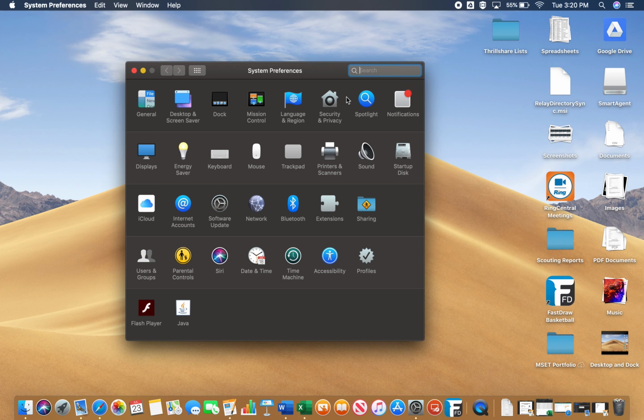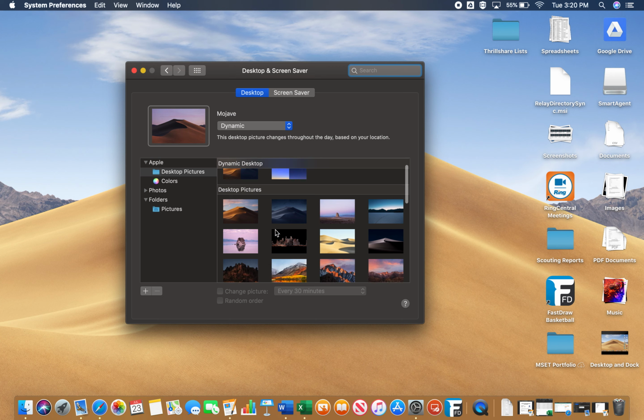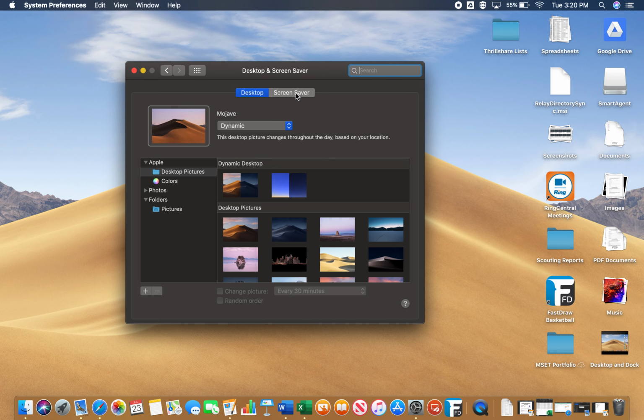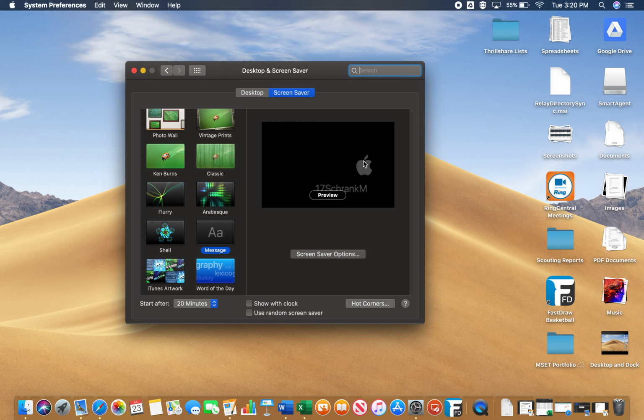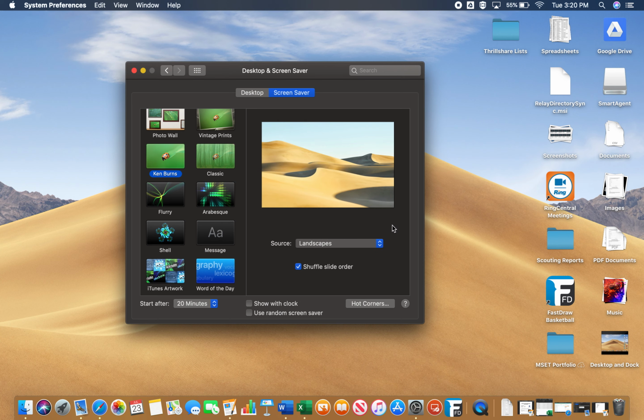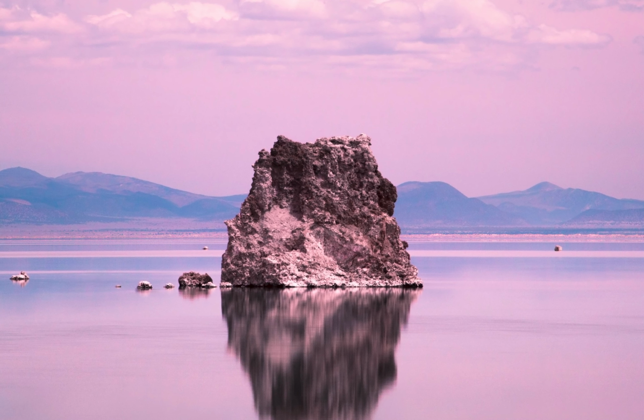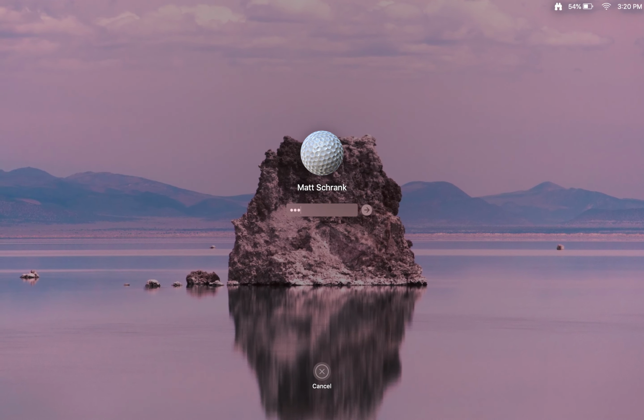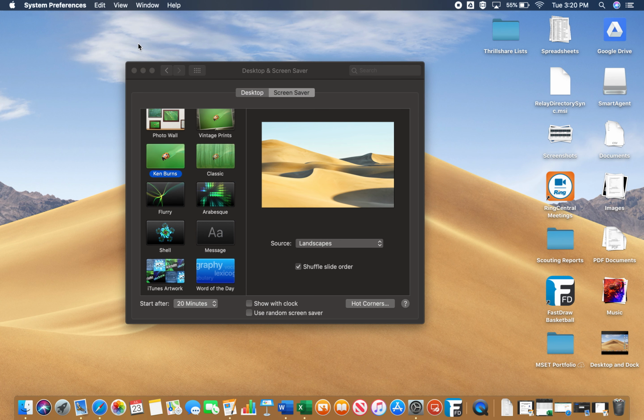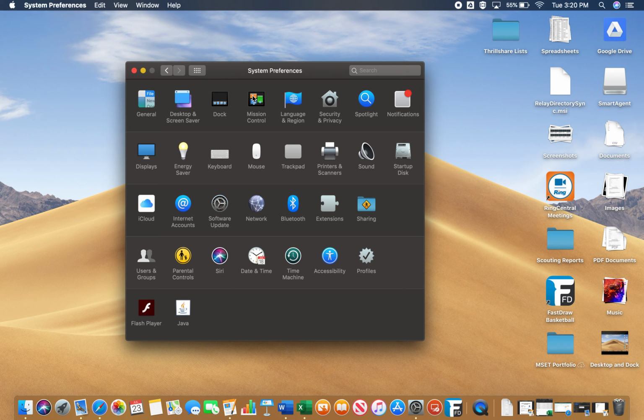Desktop here, if you want to change the background of your computer, you certainly can upload some pictures and do that. You can change your screen saver. I think right away it's just whatever the generic is. I think it has an apple on there. But there are different things that you can do, and obviously preview it. That's not totally important, but it is kind of nice to have. So I'm not going to worry too much about that. A lot of things up here you won't have to worry about.